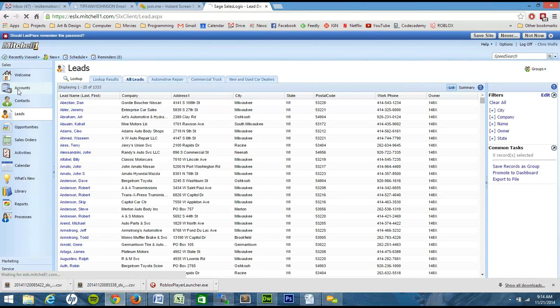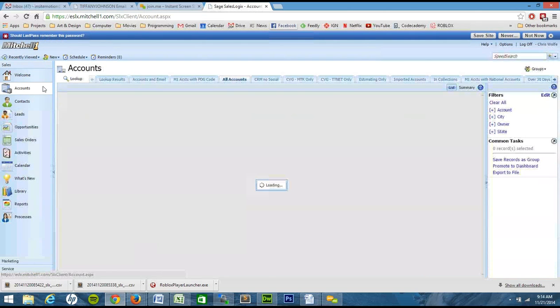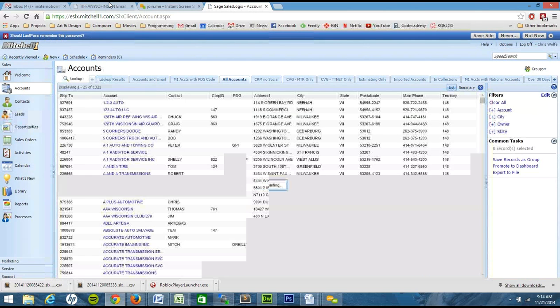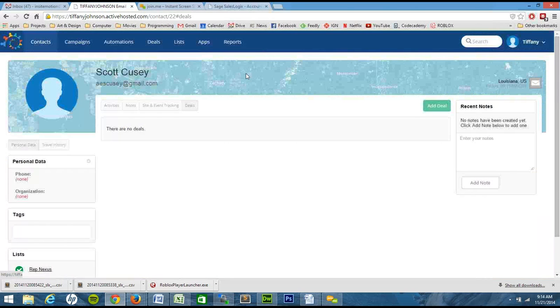You know what? We export your Sales Logic every quarter, and if you want us to export it more often, or if you want to export it and email it to us, you can. With this system, you can actually export and import right into your system. So if you wanted to do it daily, you could do it. So then we just click on that export to file and send it to you? You can do that, or you can export to a CSV, and you can click right here on Contact.